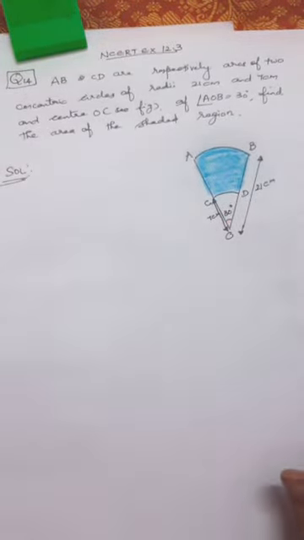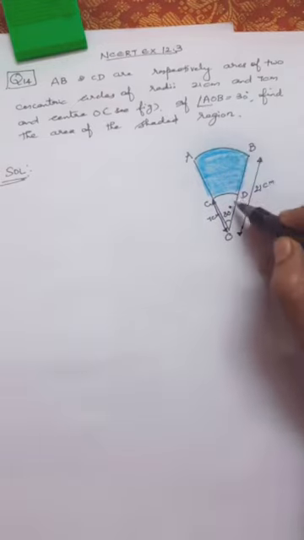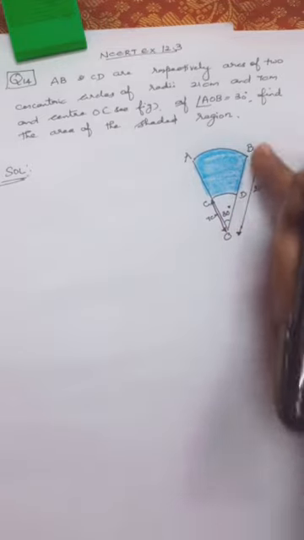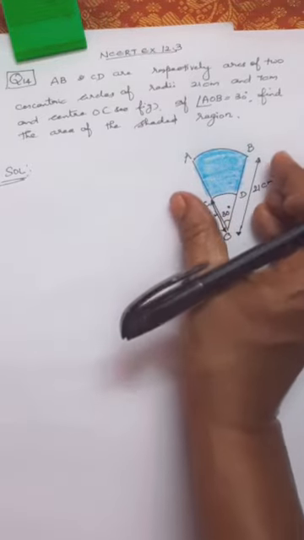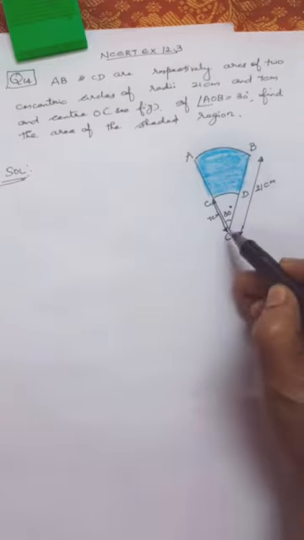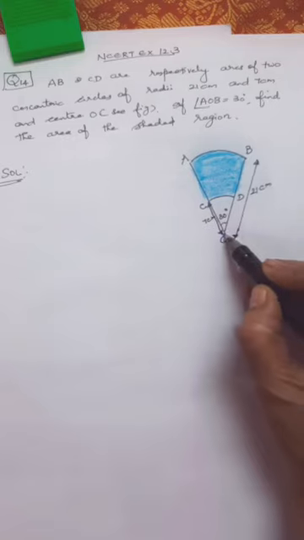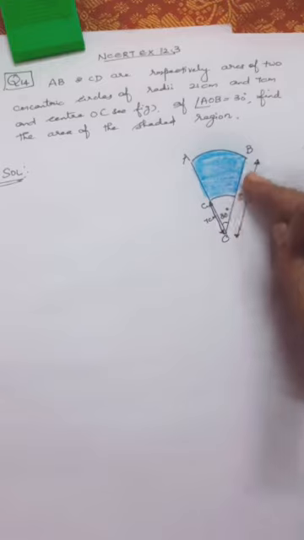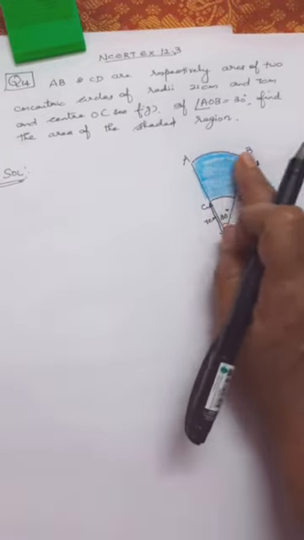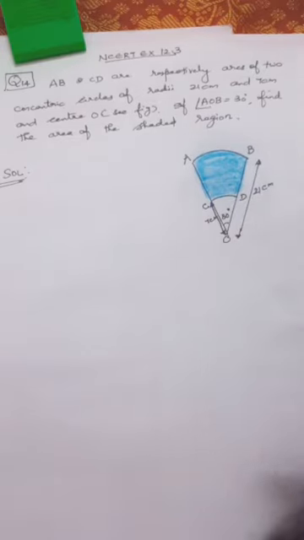Okay. Now observe the figure. AB is the one arc and CD is another arc. This shape itself reveals this is the sector. So it is the two sectors cut from the two concentric circles. Concentric circles means, as you all know, two circles keeping the same center O. From that, two sectors are cut off. That is the big sector. So AB is the arc of the big sector and CD is the arc of the smaller sector.